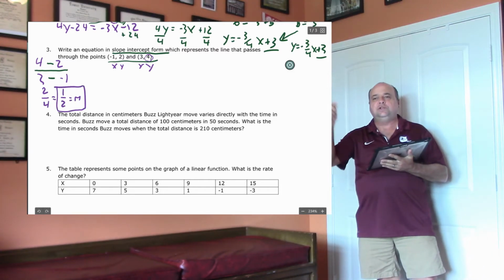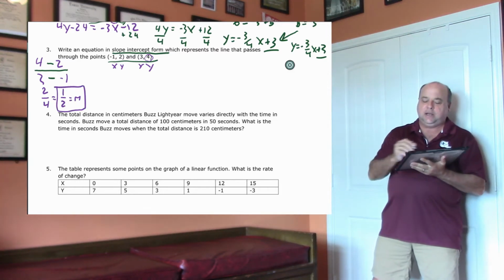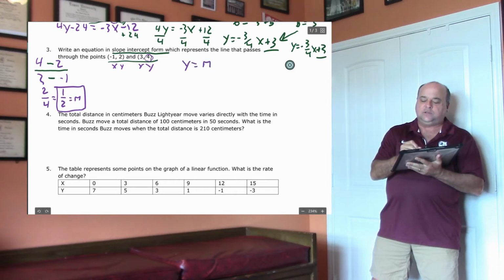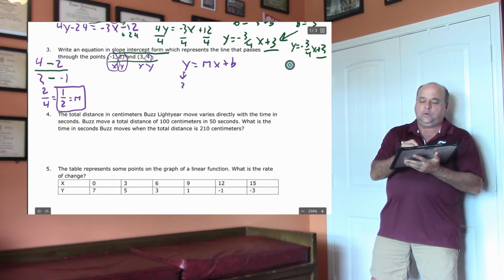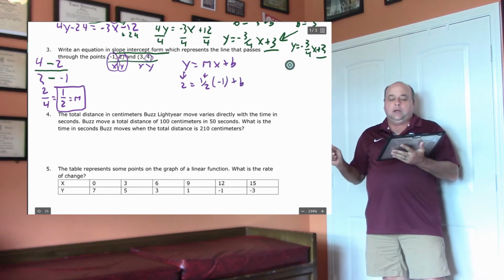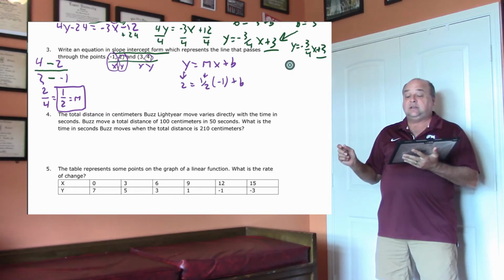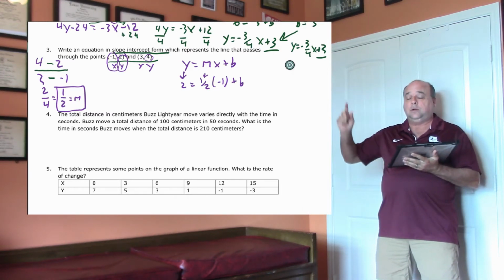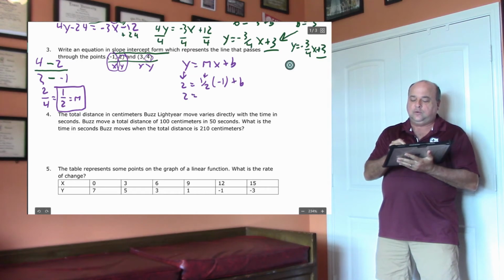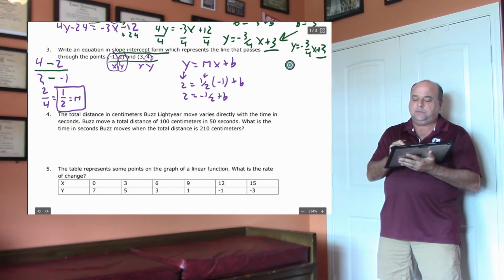Now then, on this one, we're just going to do the y equals mx plus b. So let's write down y equals mx plus b, and this is our y, and this is our x. So I'm going to replace the y with 2, I'm going to replace the m with 1/2, I'm going to replace the x with a negative 1 plus b. Okay, and this one's going to be kind of tricky because it's going to have a fractional y-intercept. So if you work this out, you'll get 2 equals negative 1/2 plus b.